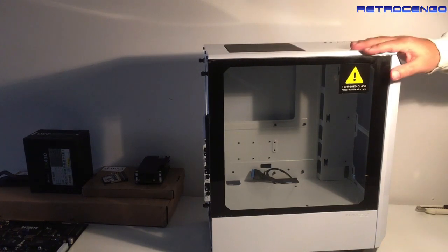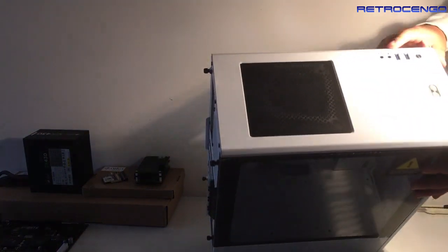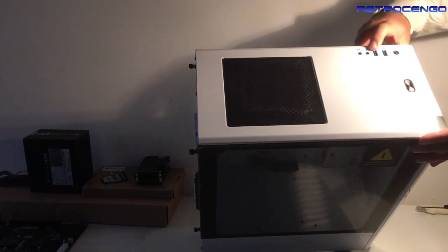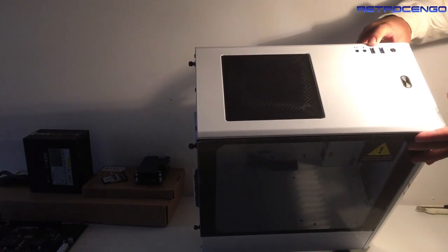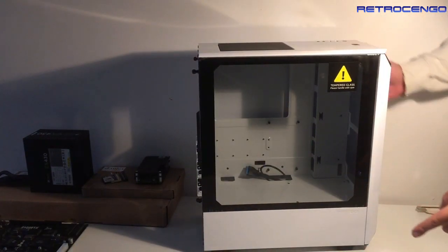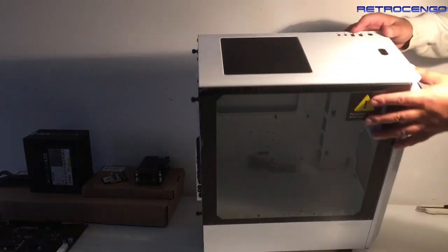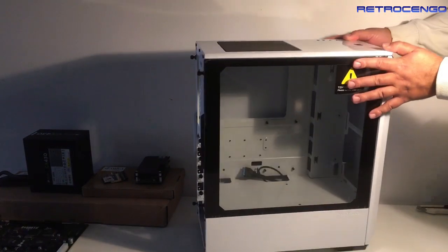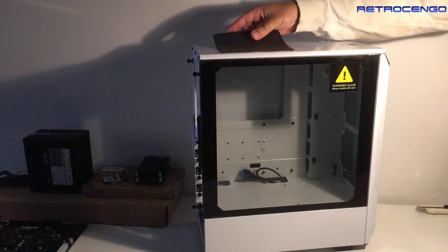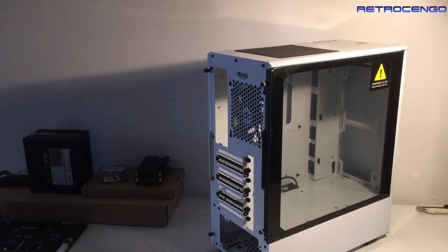Now, as of right now, I will try to install the board. And at the top here, we have got power and reset and 2 USB 3.0. So what I'm gonna do, I'm gonna strip off a Gotek drive. I'm gonna take a cable from that and put it up here so we have Gotek at the top. So that could be nice. All right, that's about enough talk about this case. Oh, it's got magnetic at the top here. All right, guys, let's just open this and start the build.